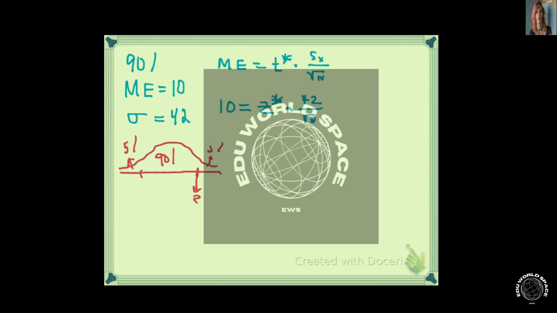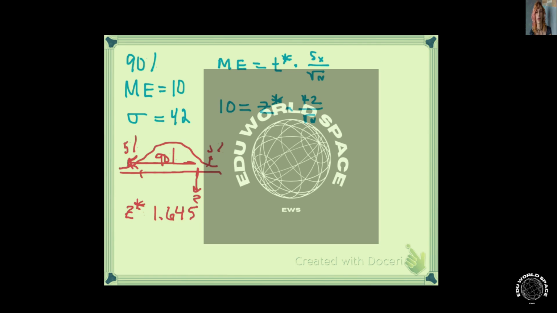Well, in order to find that value, we go to a z distribution. And that value is 95% of the data. So I'm going to look in the middle of all those numbers and try to find a 0.95. And for 0.95, I come up with a 1.645. So my z star is going to be 1.645. Now, if you know how to do this on your calculator, you can do an inverse norm and get the exact same value that way.